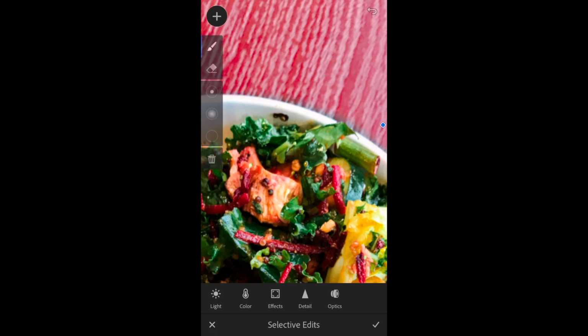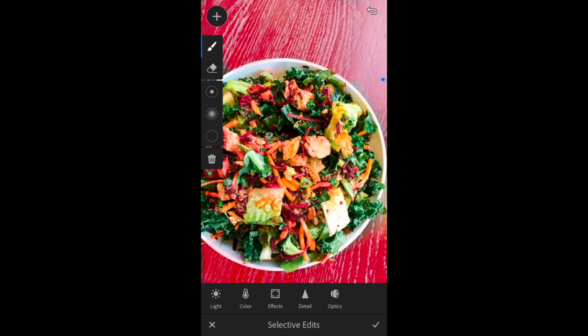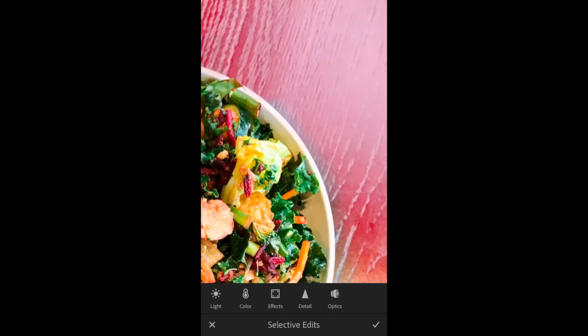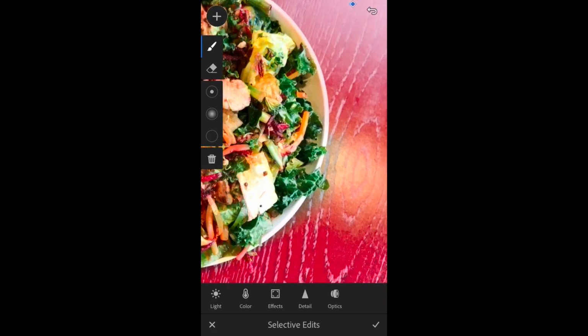Otherwise, it's usually okay and it's not noticeable. But obviously for this one, I got super detailed. So all you're gonna do is zoom in with two fingers when you're doing this, and then you can just shrink down the little color tip, and you can just get as close to something as you want.